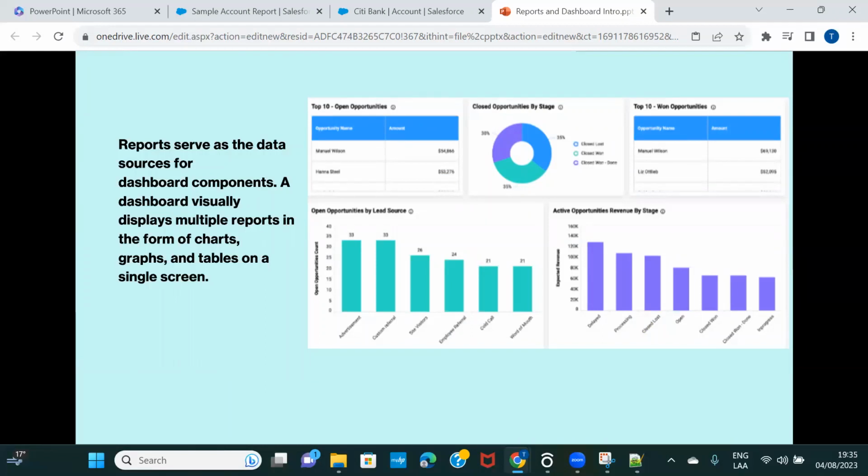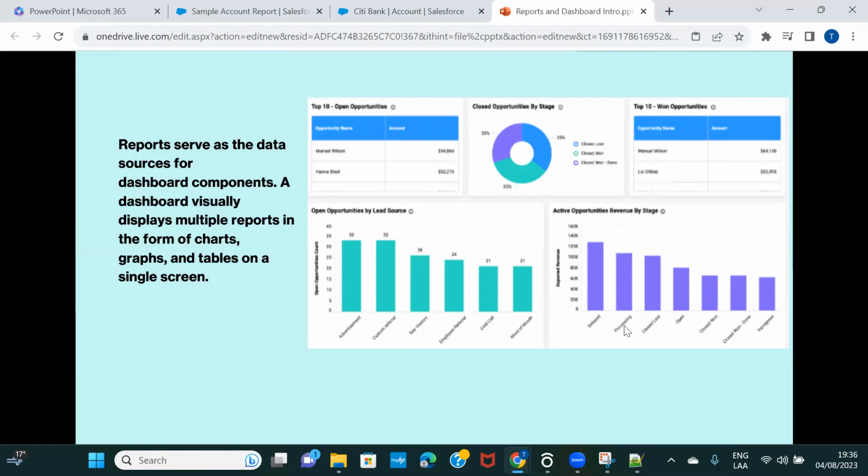In a dashboard you can also combine multiple reports, and keep everything on a single page. For example, in this one you can see my single dashboard. How many components do I have in this single dashboard? 1, 2, 3, 4, and 5. And where is this dashboard getting the data from? It is getting the data from a report. Every component that you're seeing is nothing but a report. The only difference is that you have converted that report into a chart. Otherwise, where will it get data from? You need to create a report, and then you can create a chart on top of that report, so that it can display the data in a pictorial representation, in a graph, or whatever you decide it to be.